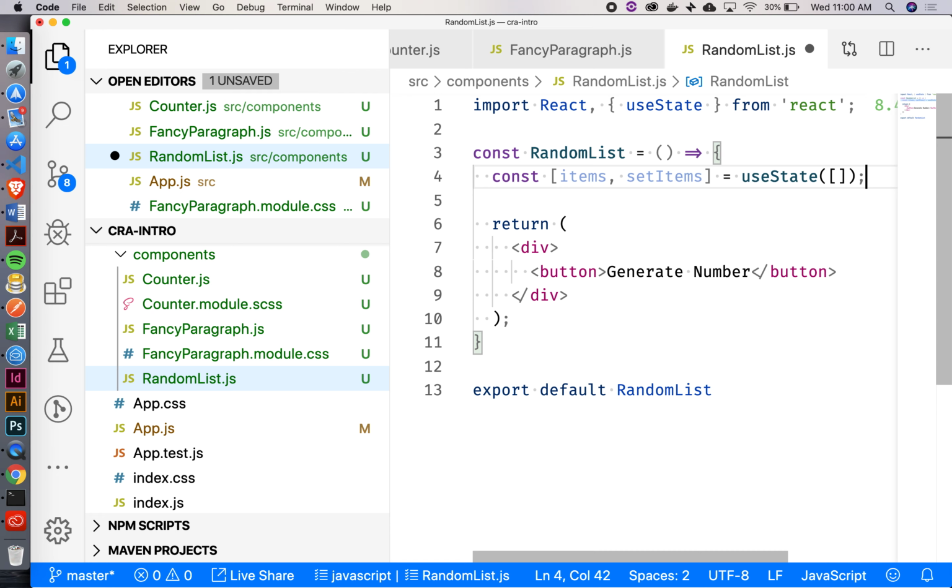I'm saying I want the first thing to be called items and the second thing to be called setItems. What do you think the second thing does for me? It sets that. It's going to set what those items are. So if I need to change them later on, I can actually reset them. Okay? So initially they're going to be set to just this empty array. I don't have any items right now, when the component first loads up.